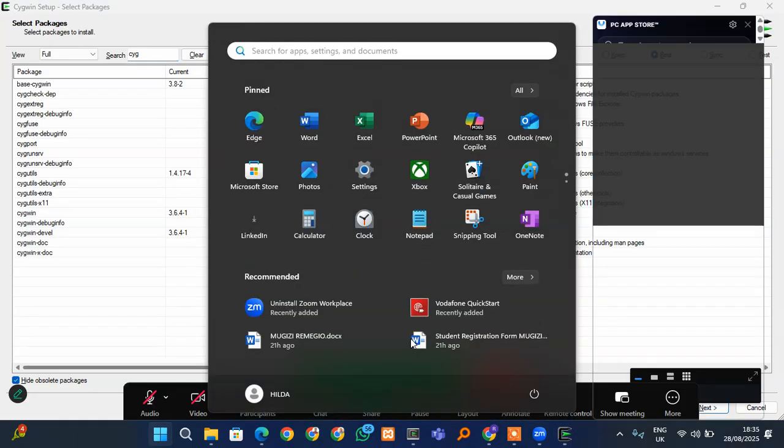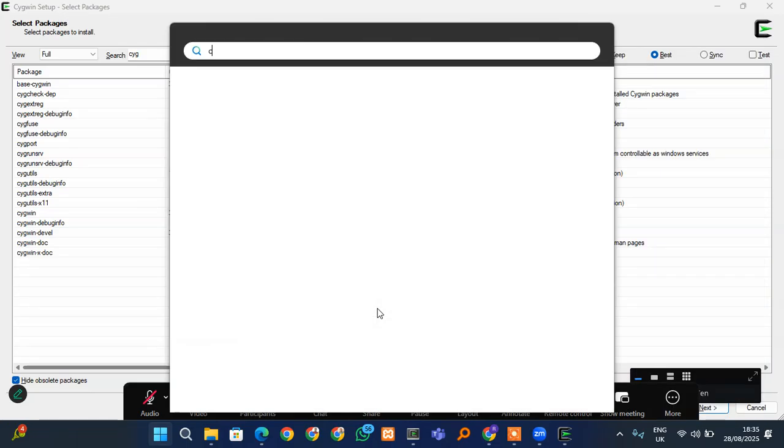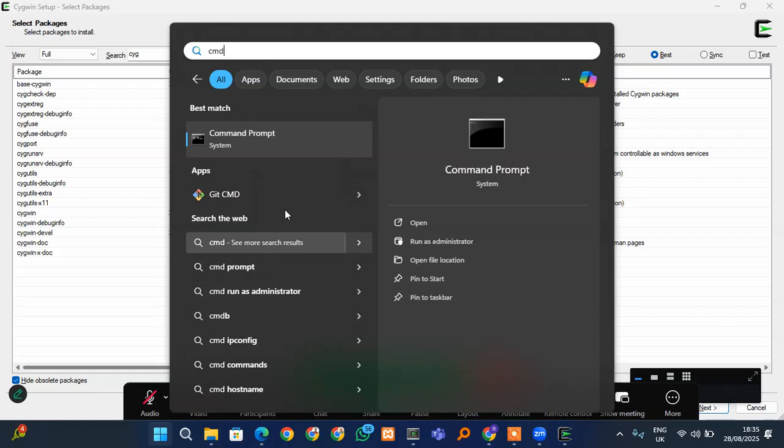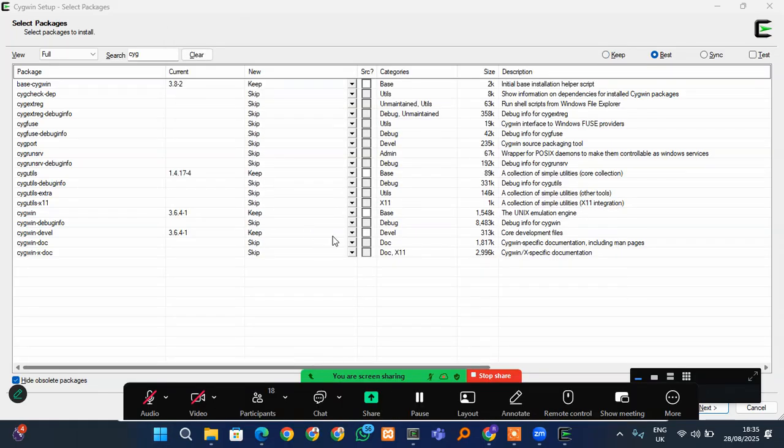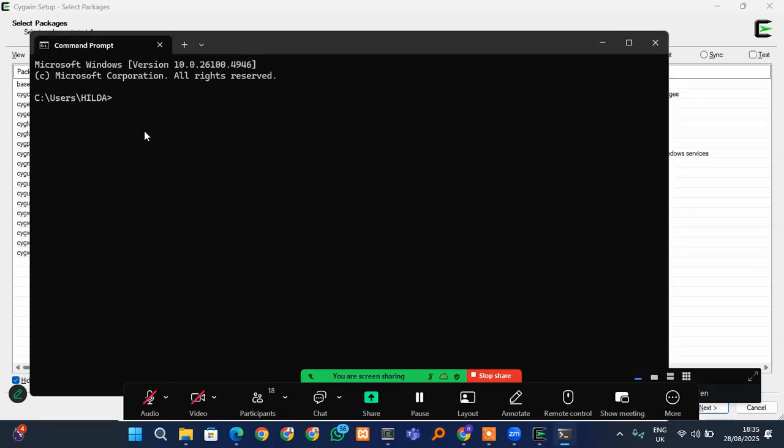Search for command prompt. Type apt-cyg version, then check the version.